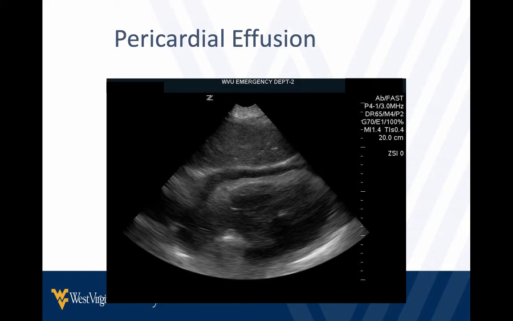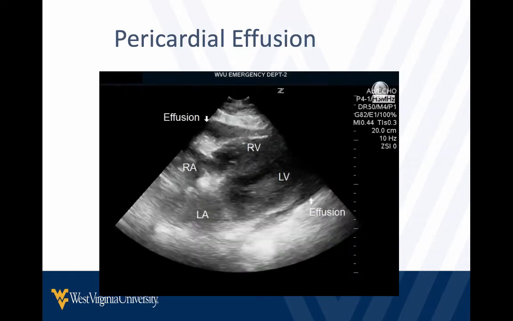So pericardial effusion, most of the time we'll hopefully see this in a subcostal or a subxiphoid window, but we may be looking in the parasternal window. It's really going to be fluid wrapping all the way around the heart. And it's important to recognize that in an acute setting, it doesn't have to be large to cause signs of shock. So let's look at it in a moving image.